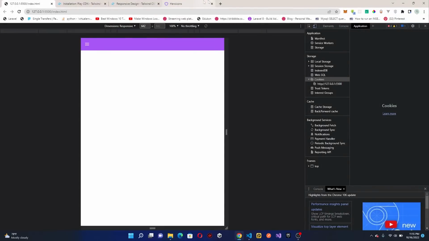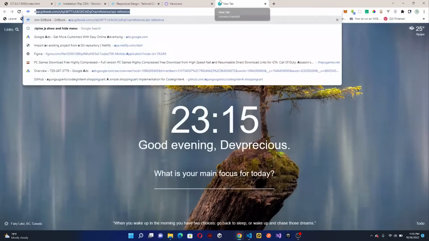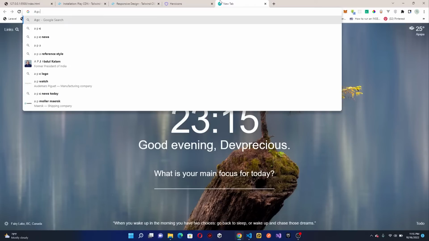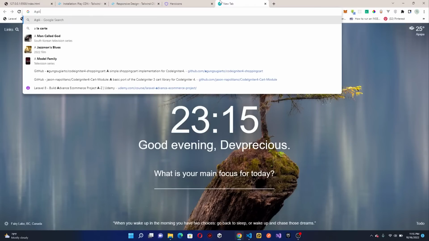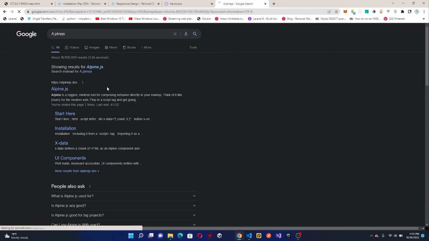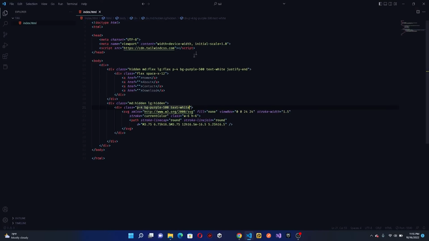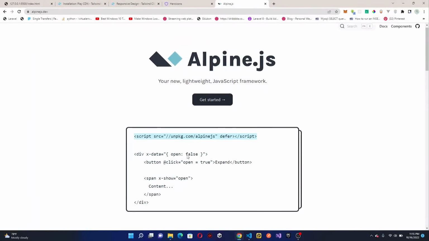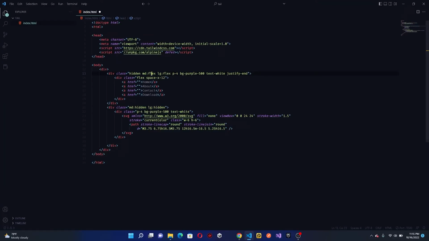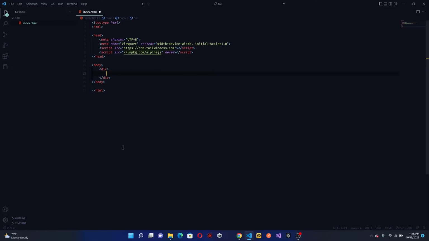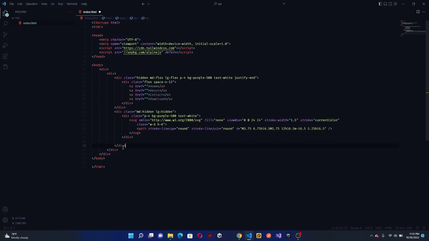To do that, we are going to be using something we call Alpine.js. So what is Alpine.js? It's a small JavaScript framework actually. It makes it easier for us to do what we are trying to do, maybe to hide and show what we want. So let's copy this, and we can paste it right here. And basically, in this example that we're going to be using, I believe this div here, I can go ahead and wrap. You can see we're just wrapping a div because we just want everything to work.